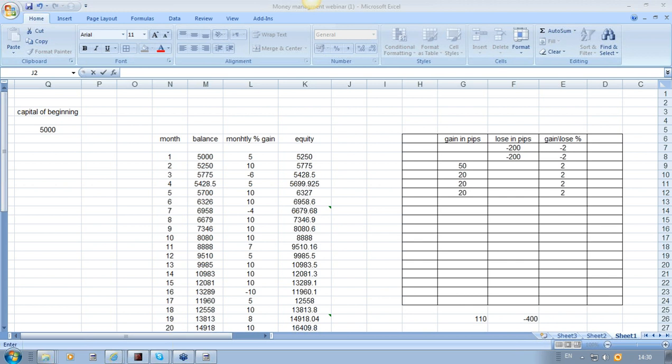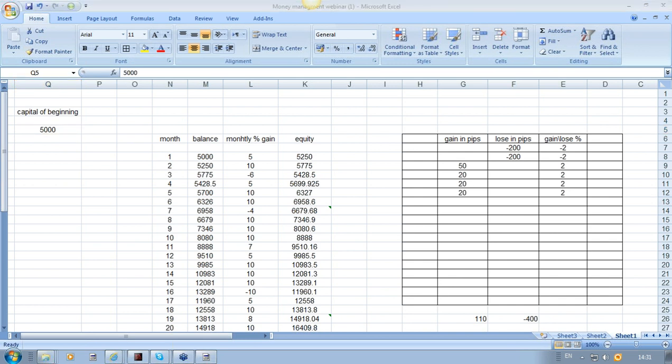Philip asks, is the 2% per trade based on what? It's a good question, Philip. Nicholas, I think, asked before. I start the calculation from here. When the account grows, at the end of the month I start a new calculation. Only at the end of the month. You can, of course, do it after each trade, but this way it's difficult to calculate everything anew. I prefer each month, but it's possible after each trade. I always calculate from the beginning of the capital. Even if it goes down, my 2% is from the very beginning of the capital.